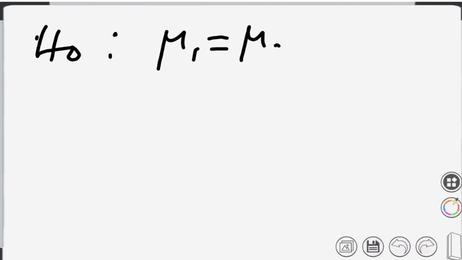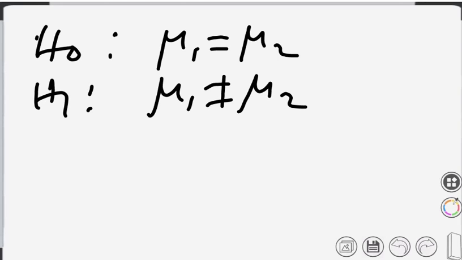The null hypothesis is mu1 equal to mu2, and the alternate hypothesis is mu1 not equal to mu2, because nothing is said about greater strength or lesser strength, nothing of this sort. And we have to use formula 7 here: test for the difference of two population means, where sigma 1 and sigma 2 are unknown but the samples are drawn from the same population, the sources from which the samples are drawn.